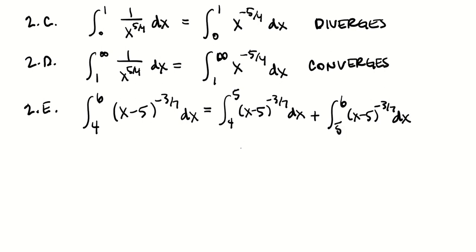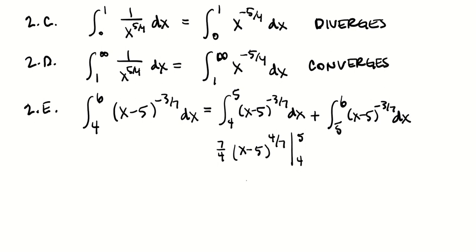I'm going to anti-differentiate by adding 1 to the power. That's not 3. That's x minus 5. Add 7/7 to the power, so I get 4 over 7. Okay. And I'm going to divide by the new power. I forgot that this time. And I'm going to let x run from 4 up to 5. Okay. Since the power became positive when I anti-differentiated, when I plug in, as x approaches 5, I'm just going to get closer and closer to taking 0 to the 4/7 power, which is going to be 0. So this one's going to converge.